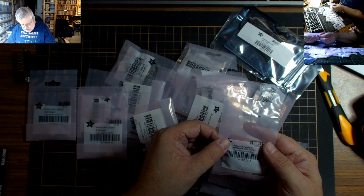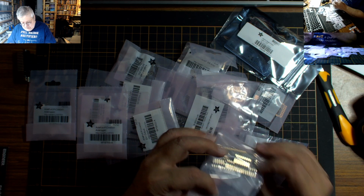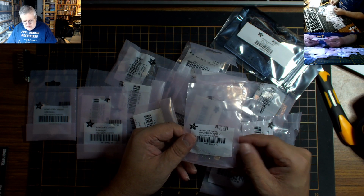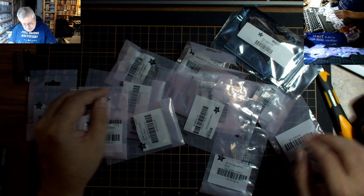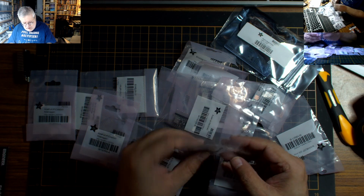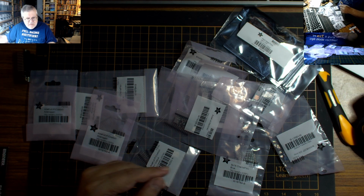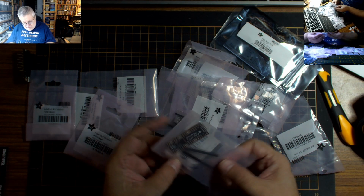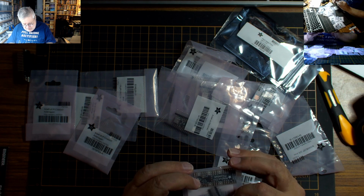Then this is the Scorpio. They were out of stock a long time for this one. This is the one with all the PIO pins and stuff mapped out so that you can do multiple rows of LEDs. I should have a couple of them. And this is the DVI feather. That's a feather that can project to a TV screen using the DVI port. What do we have here? Pi cowbell DVI output.